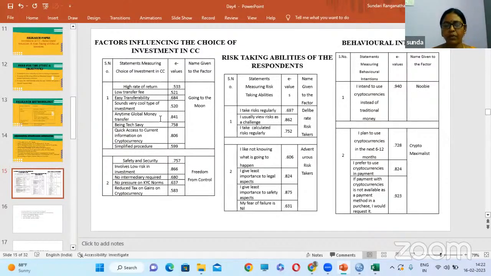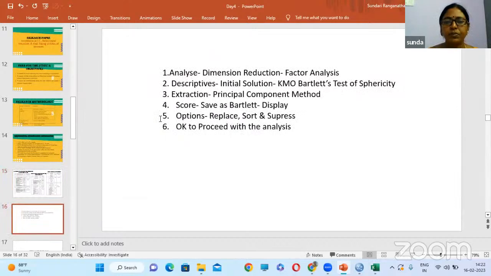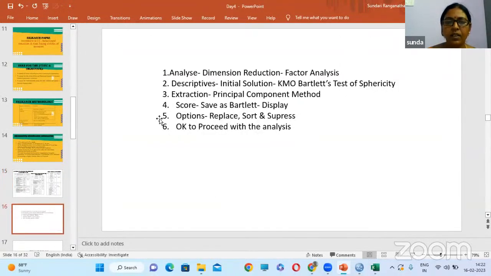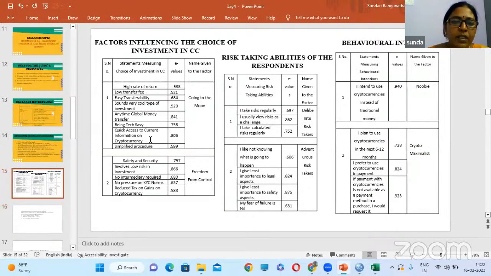Okay. So once factors emerge through exploratory factor analysis, we will assume this is everything. This may not be everything. We have to confirm whether these variables, whatever is grouping here, conform to that, and whether there is perfect correlation for proceeding with further analysis. That is why we will use confirmatory factor analysis also.